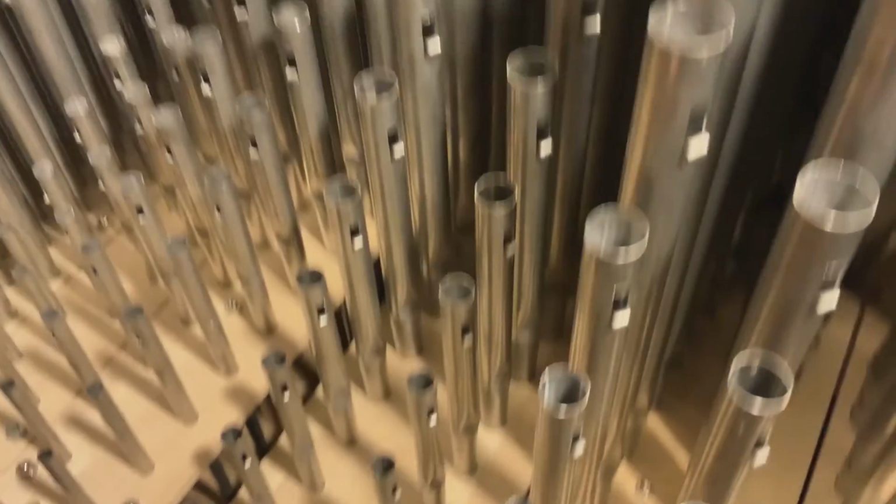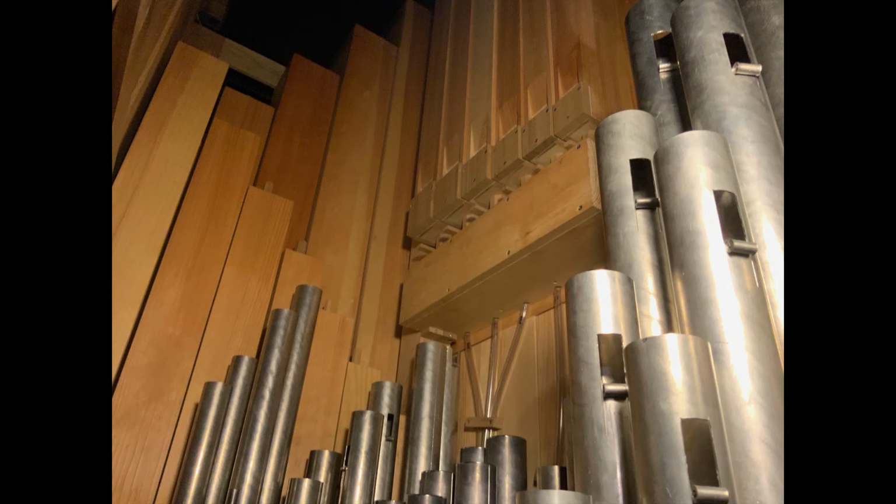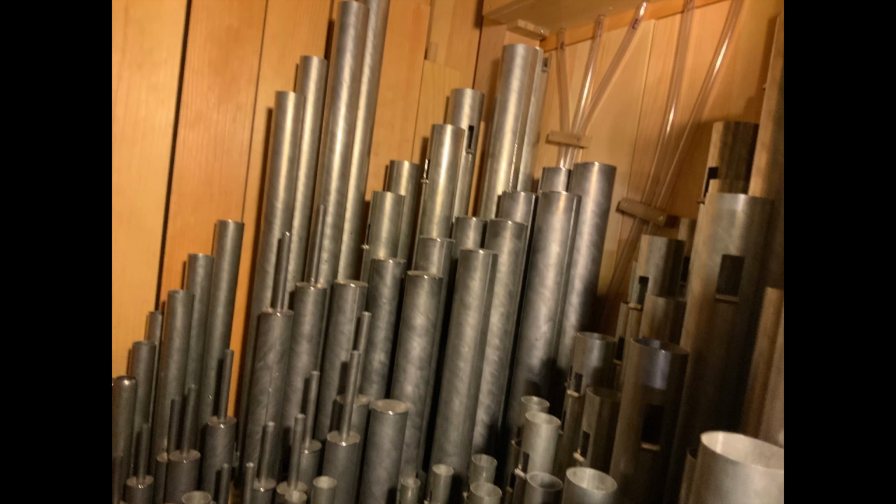And after that glance around, we're going to switch into looking at some still photos here. This one gives a shot of the 16-foot board at the back, sort of to the left, and then this one has the low end of the 8-foot board, which is actually shared with the bottom of the flûte harmonique as well, on their offset chest against the swell box. That's the side of the swell box behind there. Then looking towards the back of the pipes of the flûte harmonique, which are again double length.